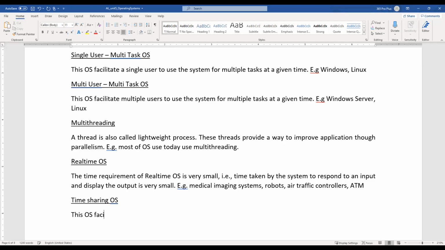This operating system facilitates multiple users to use the system on a time sharing basis.